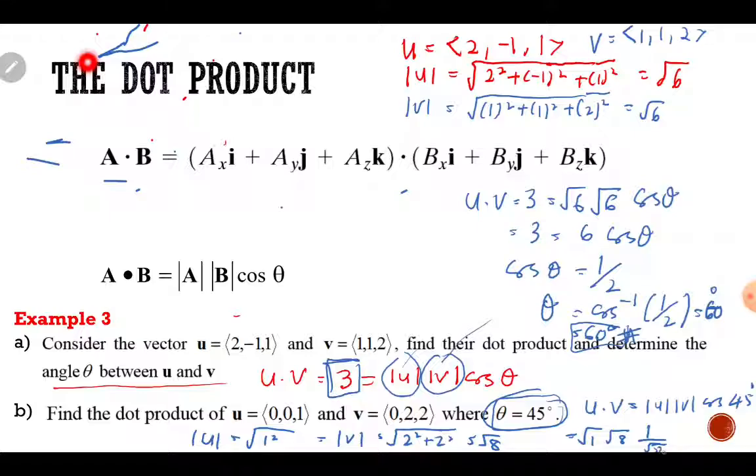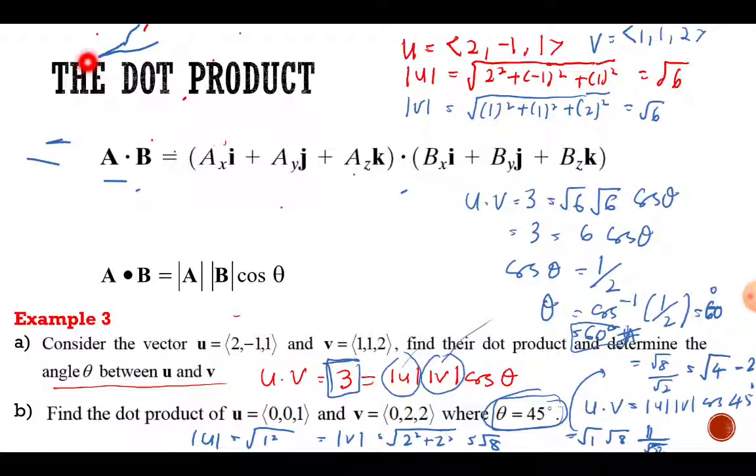So square root 1 darab dengan square root 8. Cos 45 degree if you press calculator is 1 over square root 2. Ataupun you nak selesaikan pakai calculator pun boleh aja. Okay, 1 over square root 2. So, jawapan dia square root 8 bahagi square root 2, ataupun kita boleh kata square root 4. So, jawapan dia adalah sama dengan 2.